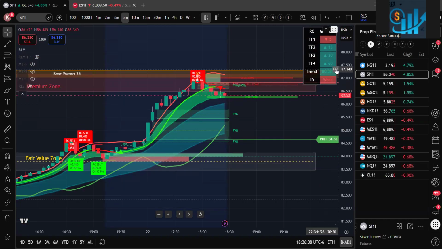silver, the trend is bullish. That means minimum in three different time frames, it is trending on the upside. Only in the 5 minutes, there is a small pullback. So if we get a buy signal, then minimum it should be bullish or strong. Always strong bullish carries the highest preference.